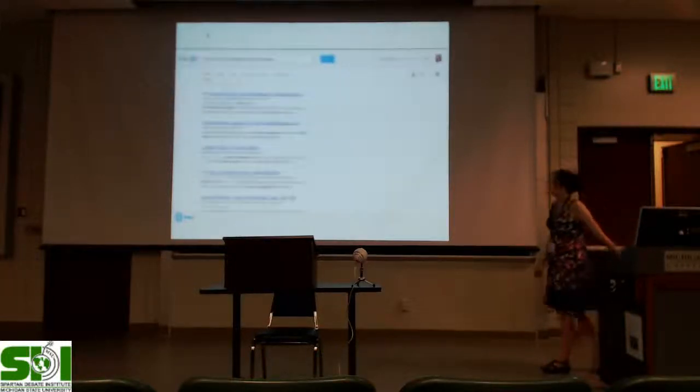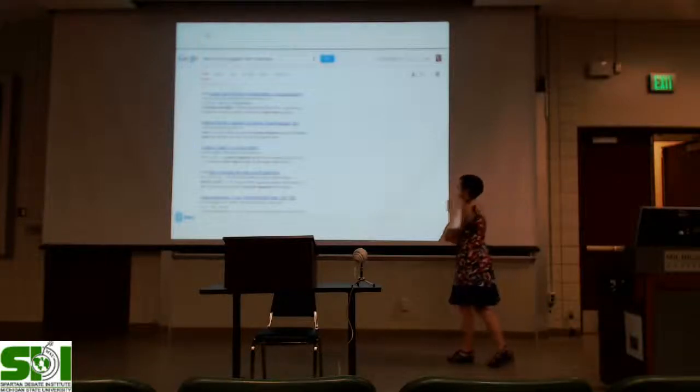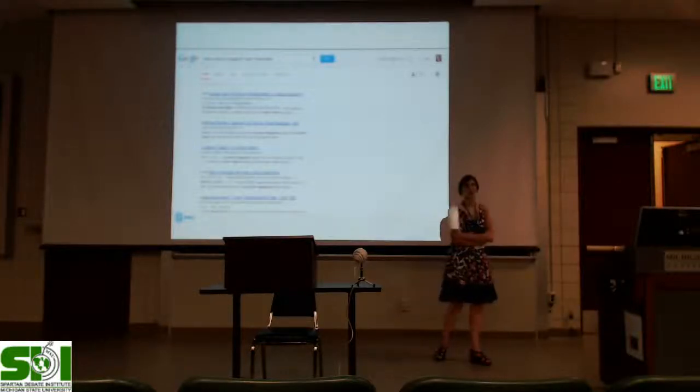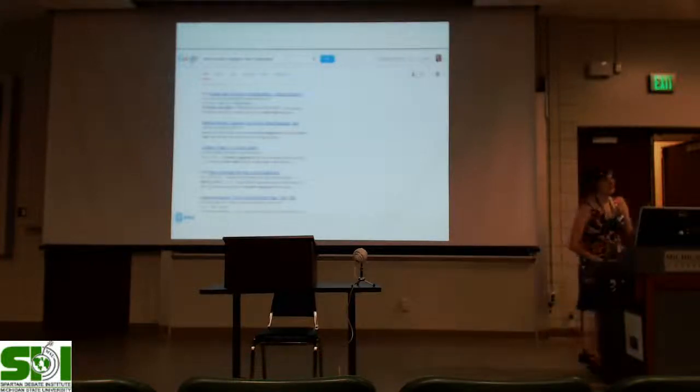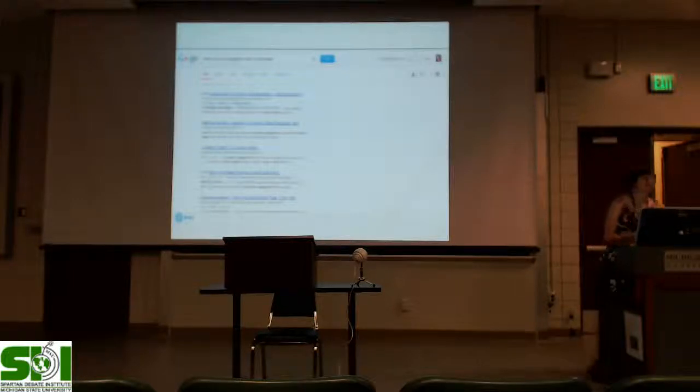InText allows you to do that. So if I search intext:"economic engagement" intext:"United States," it will only find articles that include both of those in the text of the article, not in the title, not in the link to the article, not a synonym for it. It only includes the ones that include that actual phrase in the text. So if you're ever doing topicality research, InText is a very good friend for you.